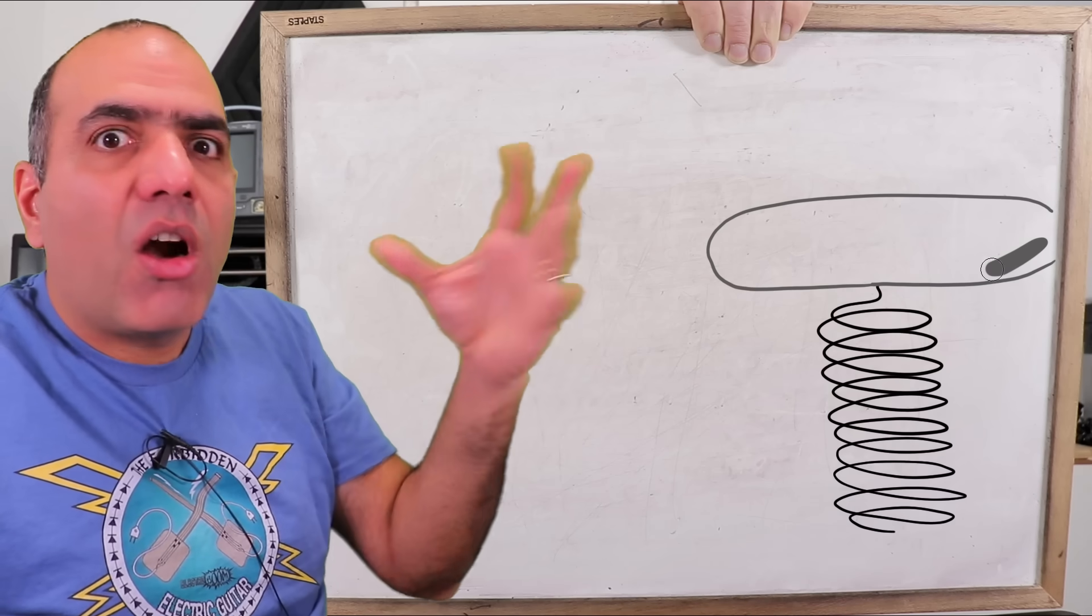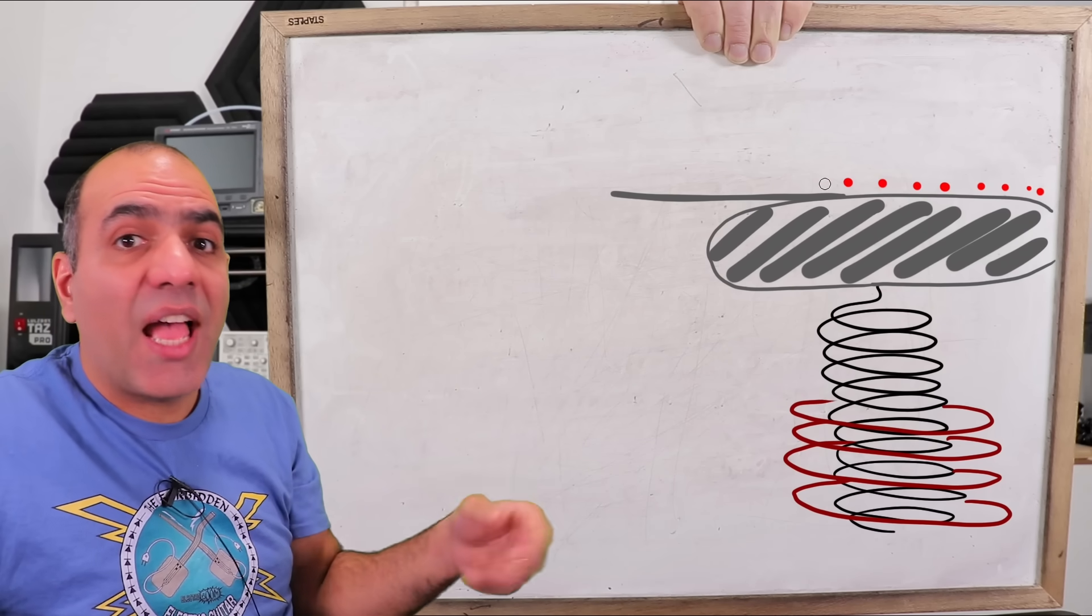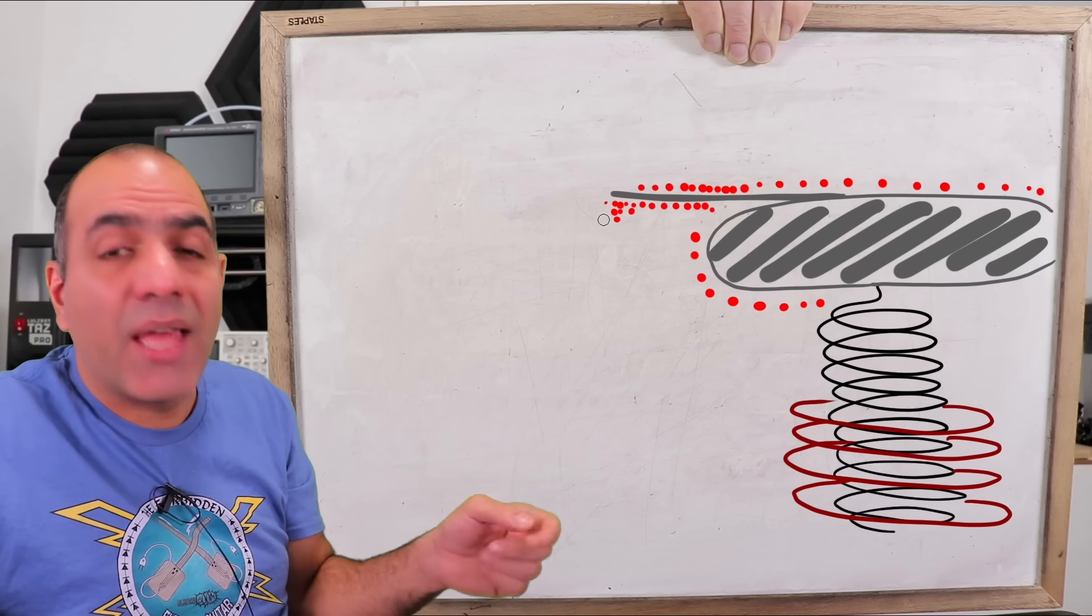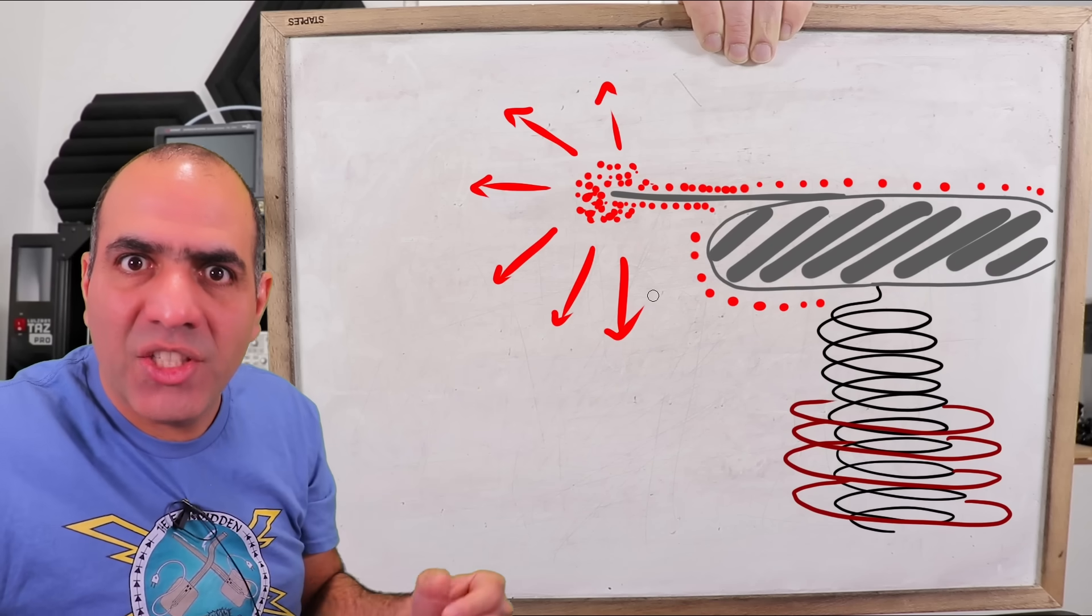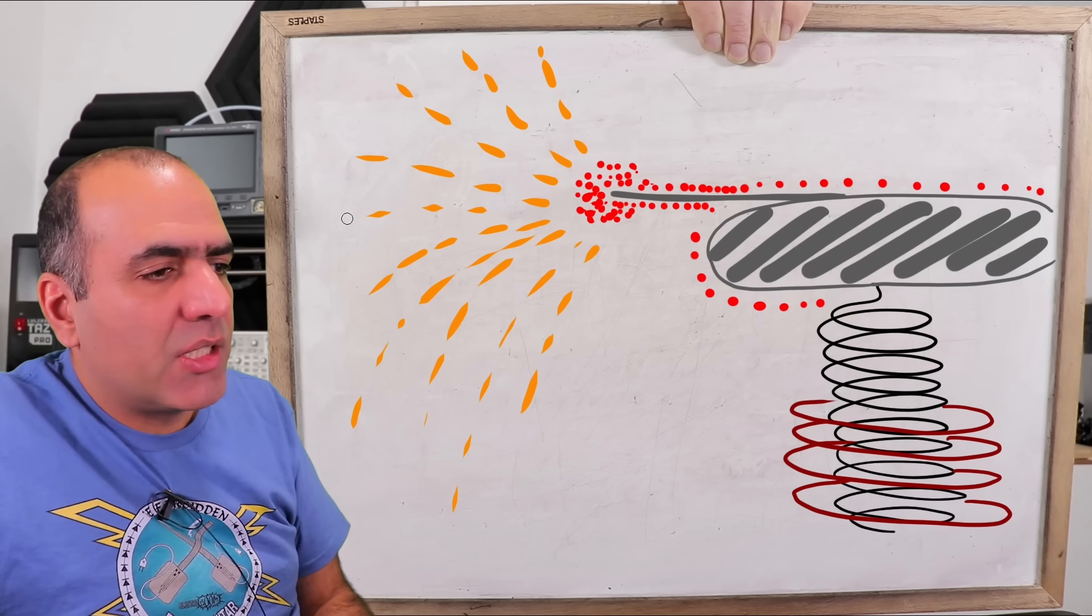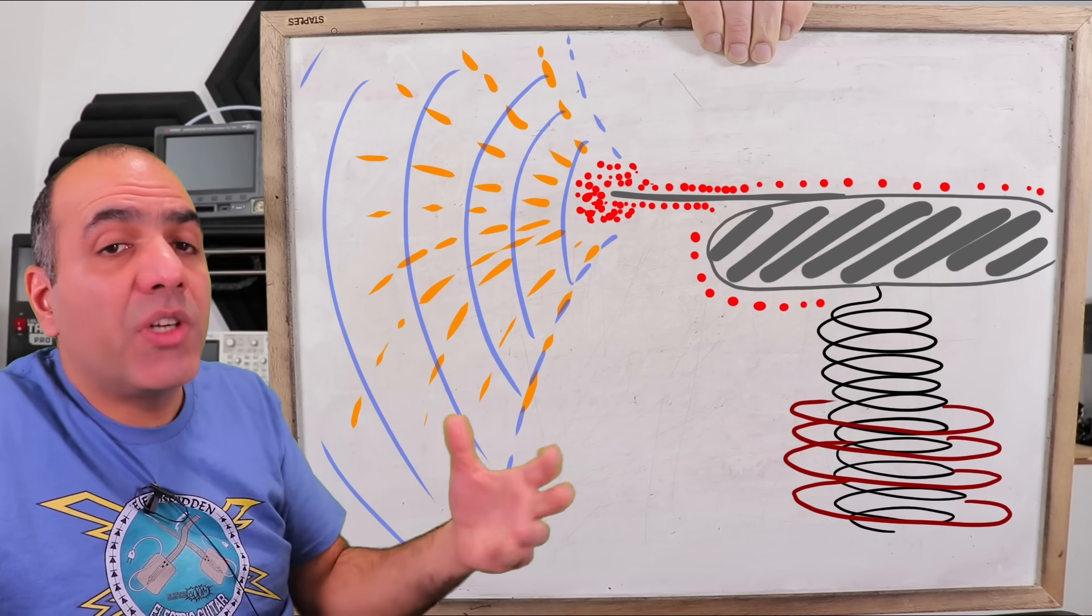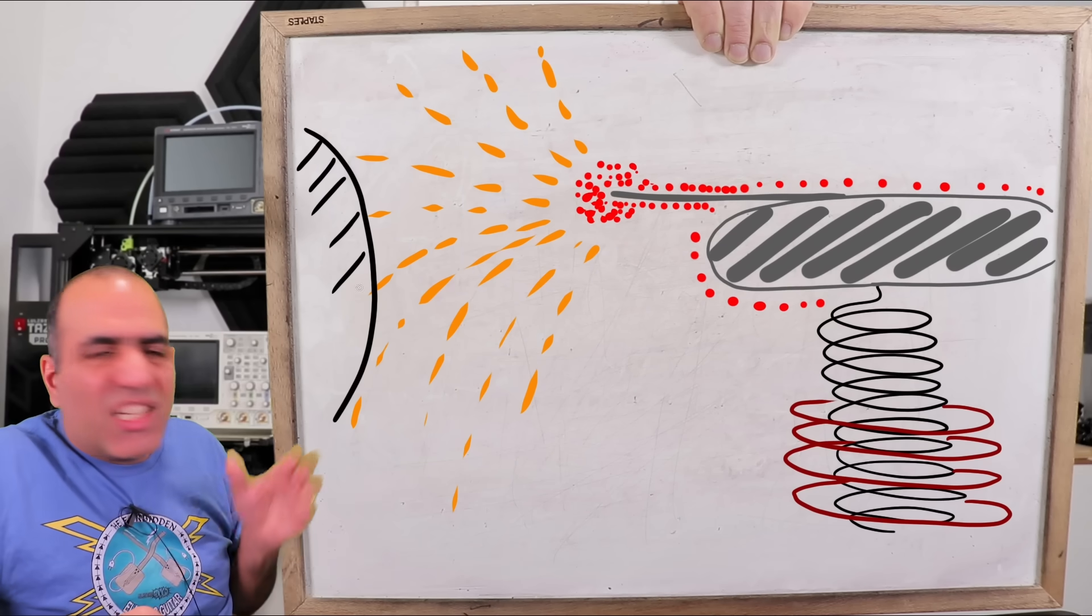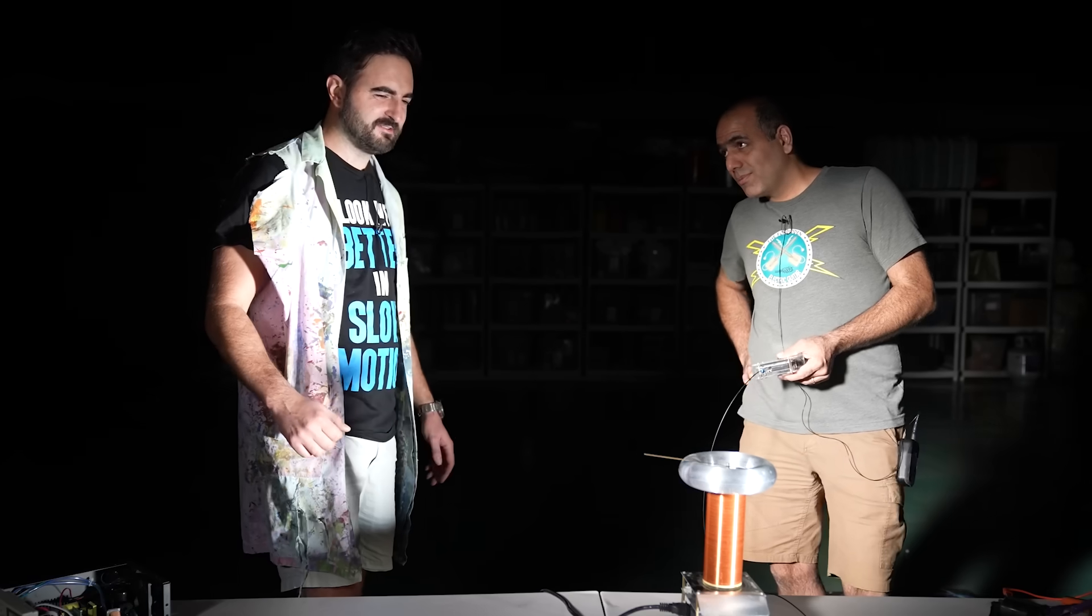But here's how the arcs like to distribute into the air. The top load and the needle have the same charge, more concentrated on the small surface of the needle and much more at the tip. And charges want to get away from each other, so they jump out of the tip going in all directions, but not back towards their same kind. So this area is where the arcs can be, as we also see from the slow-mo videos. Well, unless there is a ground which bends this area towards itself.